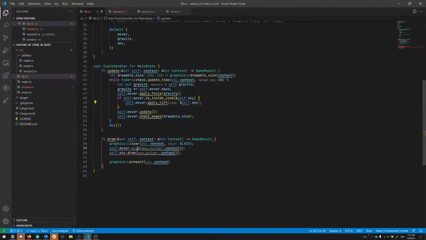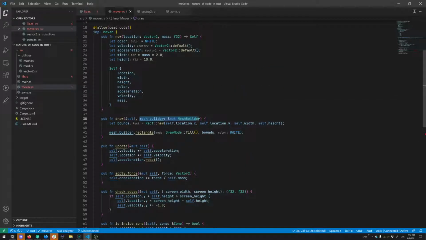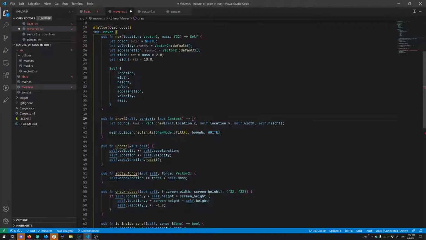And then we need to update the draw for the mover and the zone. So this takes in a context, and we're going to return a game result. Okay, so this is the bounds, so this is fine for that. But then we have to create a new mesh. It's going to be let our mesh equals mesh builder new.